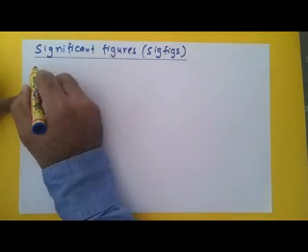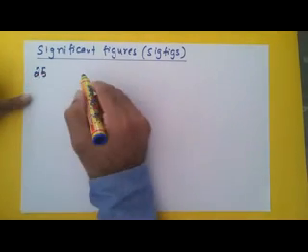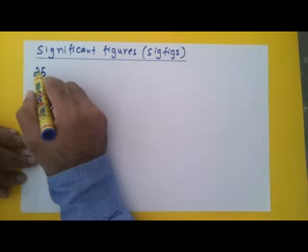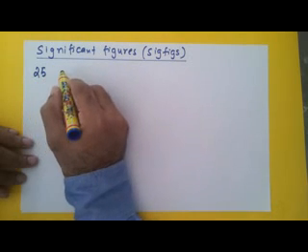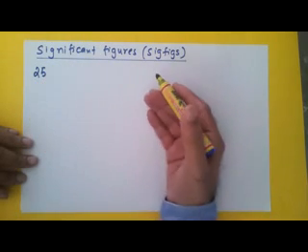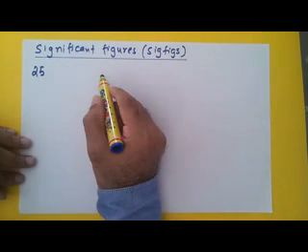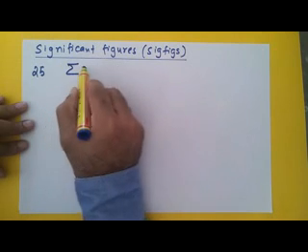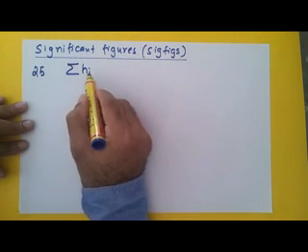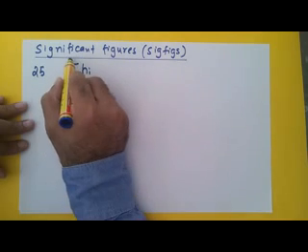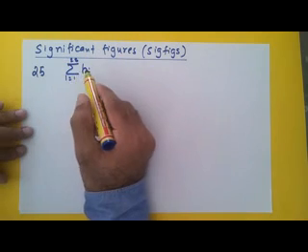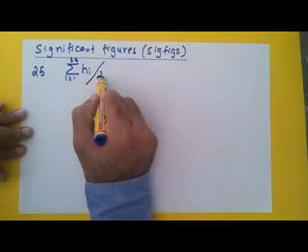Let us say we have a class of 25 students and we are measuring the average height of the class. In that case, the simple method that we'll follow is we'll measure the height of all the students, and then we'll add that up. So sigma hi, where h is the height of each student and i is equal to 1 to 25. And then this entire summation of all the heights will be divided by 25.